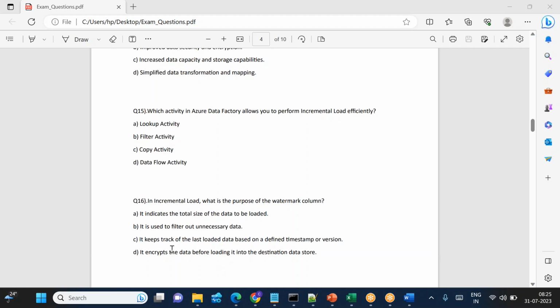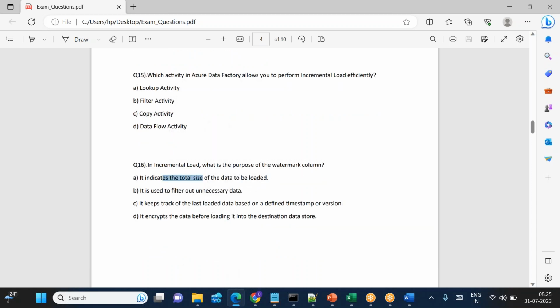That is the right answer: it keeps track of the last loaded data based on the defined timestamp or version. The answer C is correct because the main purpose of the watermark column is to identify the last loaded data based on the stored timestamp or ID. It indicates total size, no. It filters out unnecessary data, no. It encrypts data, that is totally wrong.